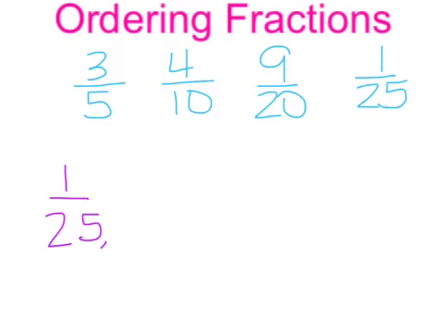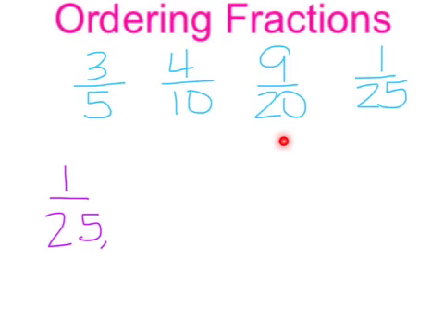Now we have 3 more fractions to compare. One thing that I notice about these 3 fractions is that they can easily be changed to have matching denominators. The matching denominator that will work for all 3 of them is going to be 20. This is because in order to make 20 either 5 or 10, we would have to divide 9 and 20 by 2, which is not a possibility with fractions. You can't mix fractions and decimals. And 9 divided by 2, or 4, would include a decimal as part of its answer. So in this case, it's much easier to change these 2 denominators than it is this denominator.